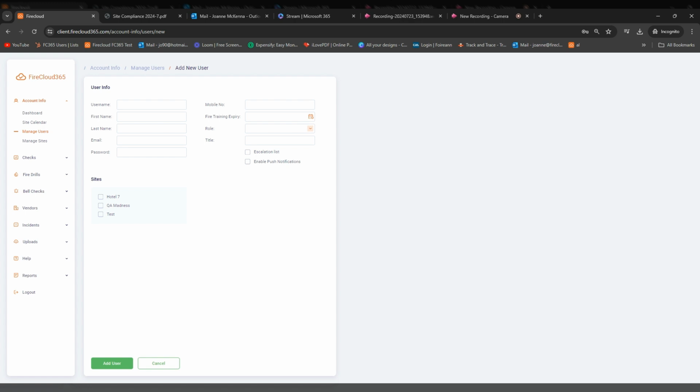Now you just have to remember there's a little restriction here. You can only add an email address one time. So if you have certain employees that are using the one email, like say for example reception or night team, and they're all using the same email, then you need to put in something a little different for each one. So like for example, if it was nightmanager@hotel.com, you would put in night manager 1, night manager 2, night manager 3, etc. Just so that the email is a little different for each person.